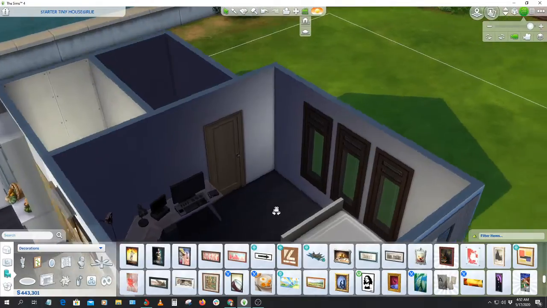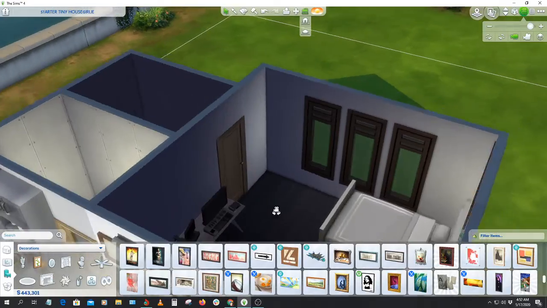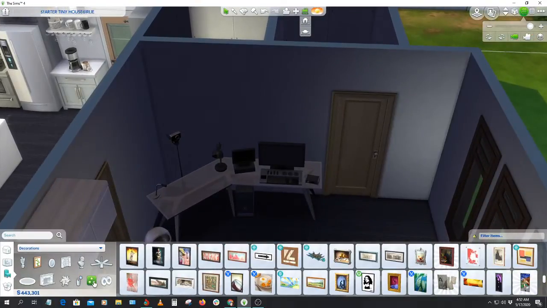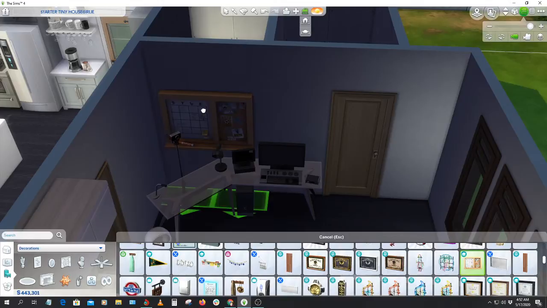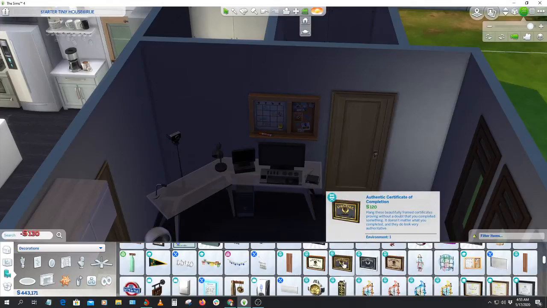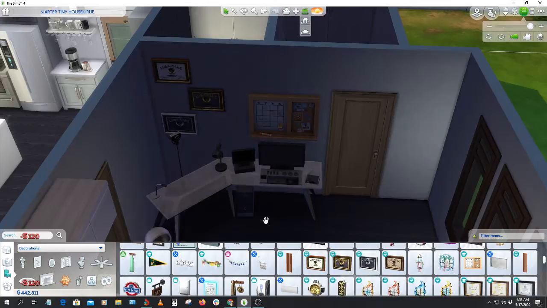What can I put there? I don't know yet. I'll deal with that later. So here, I want to put a lots of achievements. She's a brainy kid.